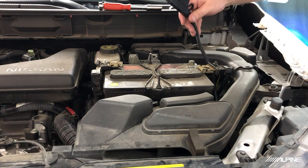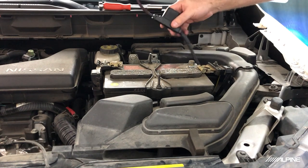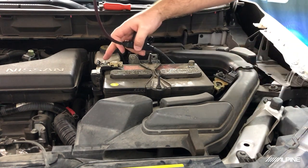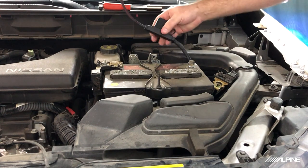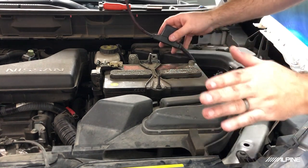Okay, so we have our power wire here ran through the firewall, and we have some split loom over the cable to protect it in the engine compartment. So what we're gonna do now is we're gonna connect the ring to the positive terminal of the battery. There's actually an extra post right here that is not fused right off the terminal. That's perfect. And we'll go ahead and put some zip ties in to secure the cable down and make sure that we can still access this fuse if we ever need to.